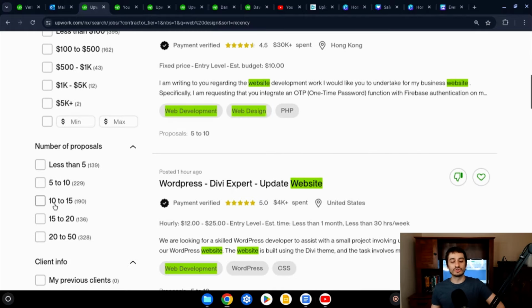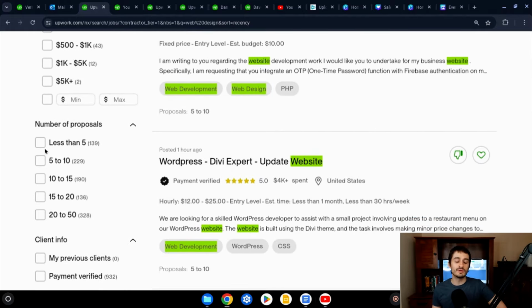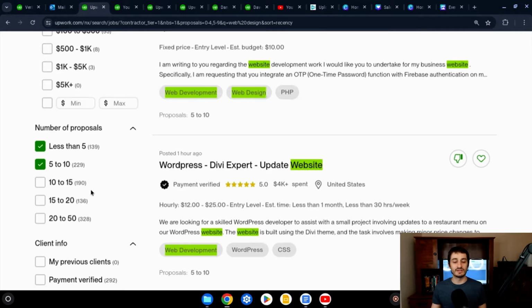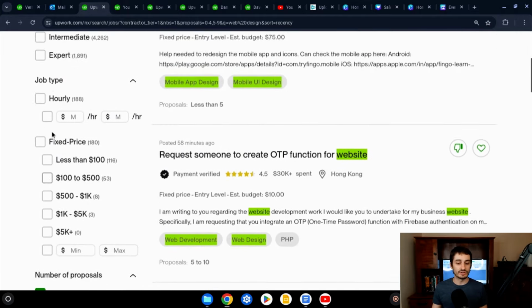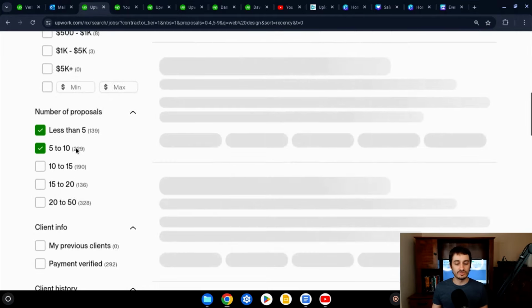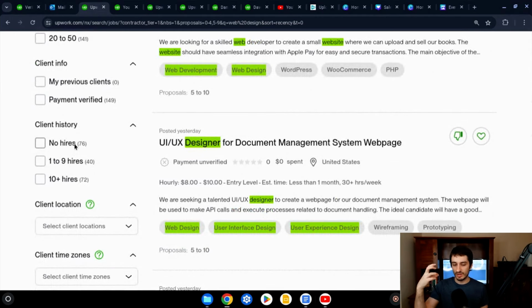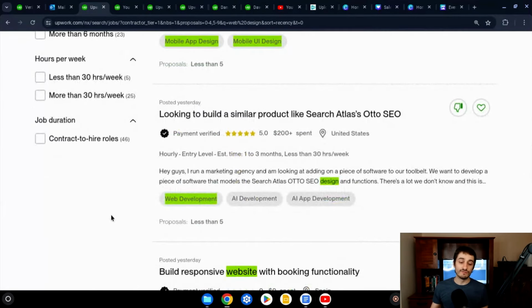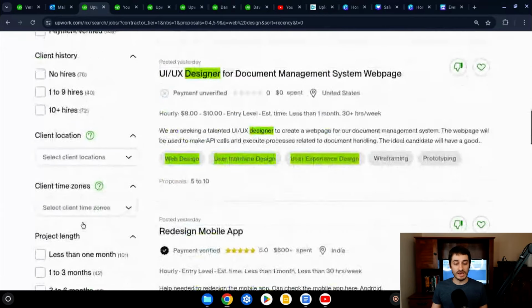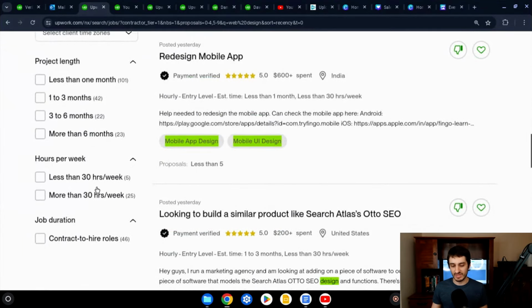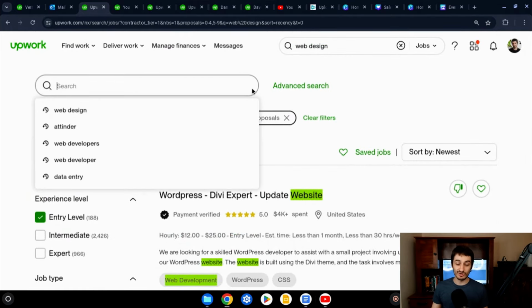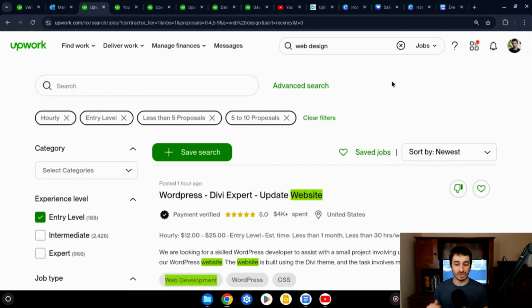You can also filter projects that only a few people have applied to so far, so that you have more chance of getting the job. Maybe you could say, I only want projects that less than 10 people have applied to. And then you can say, okay, I only want hourly projects. Then you can keep going and keep narrowing your results until you have exactly the types of projects that you want. It's very easy to use, and you're going to find a lot of good categories that you can check mark at the left to help you find exactly the type of jobs for you. You're going to see there's a lot of variety of jobs on Upwork as well, which is awesome.